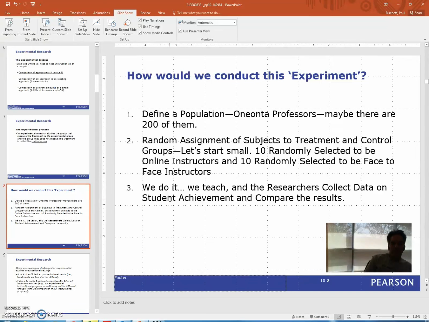And then we would have some students learn online, some students learn face-to-face, and then get some post-instruction data and compare that. And maybe we could test our null hypothesis that there would be no significant difference in student achievement when they learn in face-to-face versus online instruction.